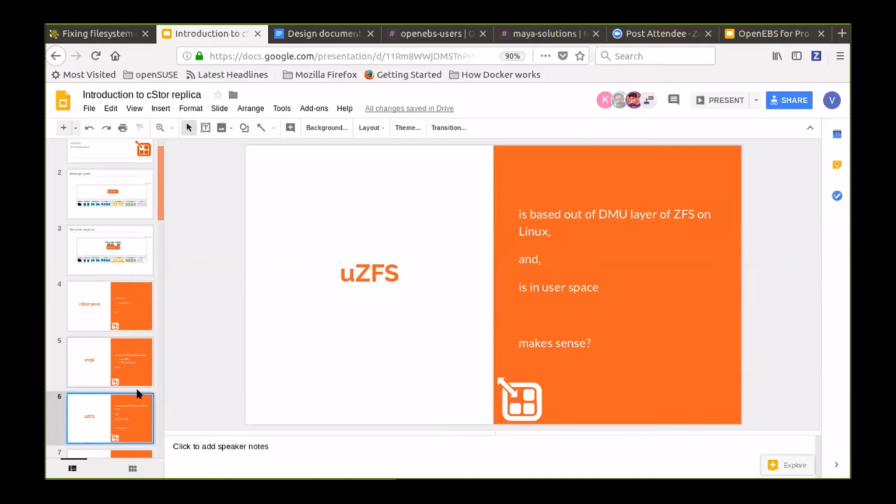That is what allows us to run and write in user space. So we use the DMU layer of ZFS in user space, and libaio in user space, which writes data to the underlying disk from user space itself. It doesn't use the driver directly, but goes through the syscalls, reaches the kernel, and finally the disk.